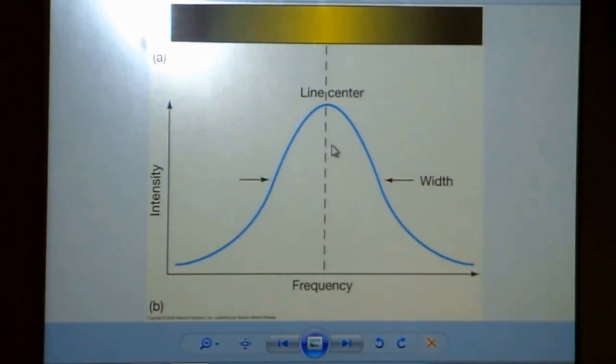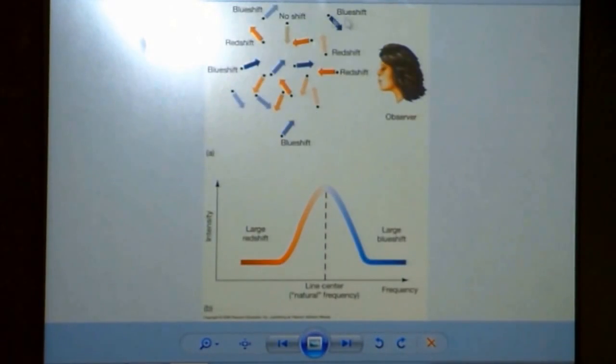One explanation is internal motions. Suppose I'm looking at a cloud, and the cloud is moving towards me at 300 kilometers per second. So that line, the whole thing, will be blue shifted by a certain amount. But then if we look at the width of the line, we're going to see variation because inside the cloud there's random motion as well, just because the cloud has temperature. If the cloud's at absolute zero, nothing's moving in the cloud. But if it has temperature, that means the particles are bouncing around. And some will be moving towards me a little bit faster, and some will be moving towards me a little bit slower.